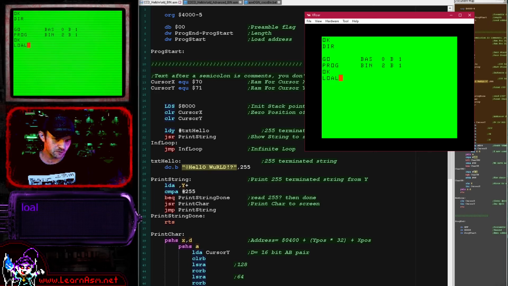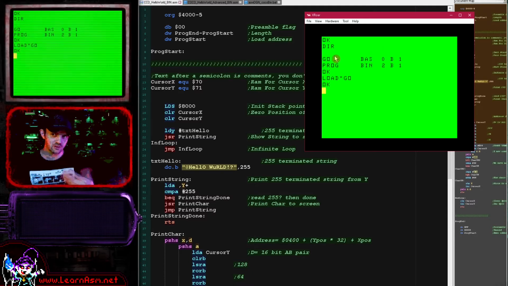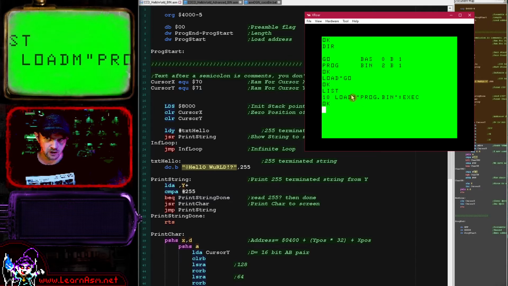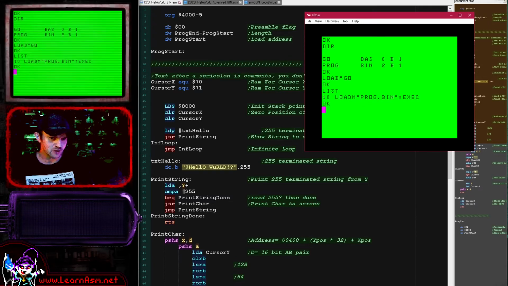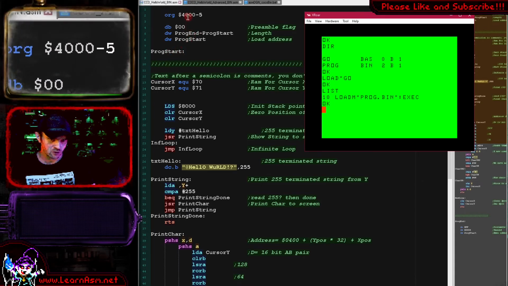So if we do load, I did run before, but if we do load go, go is a BASIC file, you'll see. This is something I've put on my disk as a quick speed up for me. If I do list, you'll see that this is just saying load the machine code program prog.bin, and it's not specifying an address because the address is specified in the file, prog start, which is at memory address 4000.